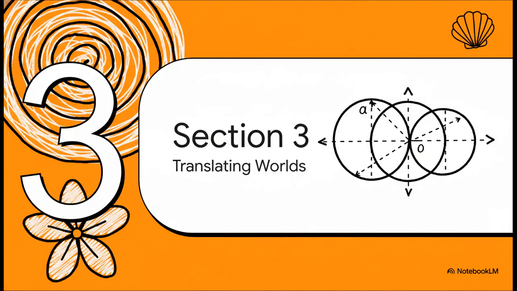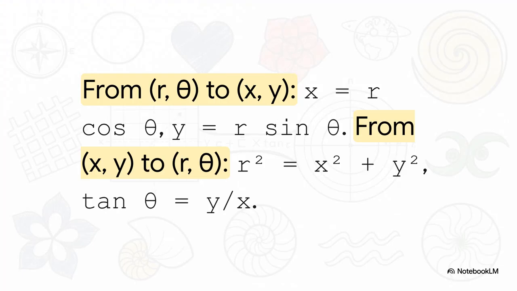Okay, this is all great, but you're probably wondering, how do we connect this new system back to the one we already know and love? Well, we need a way to translate between these 2 worlds. Let's build that bridge. And these formulas, they're basically our Rosetta Stone for translating. And honestly, if you remember a little bit of high school trig, SOHCAHTOA, you can see exactly where they come from. It's just a right triangle. The x-coordinate is the adjacent side, so that's where cosine comes in. The y-coordinate is the opposite side, so that uses sine. And these simple rules let us jump between the polar and rectangular worlds back and forth perfectly.